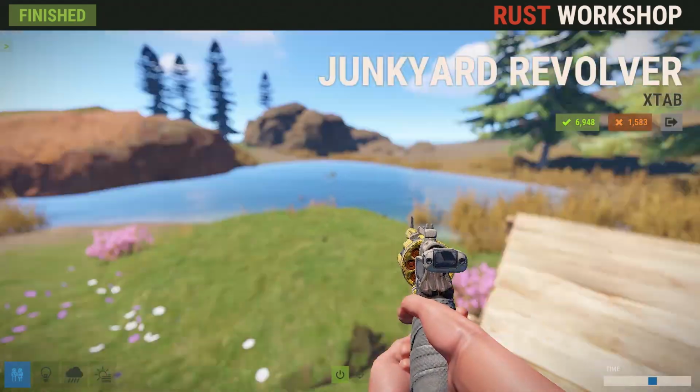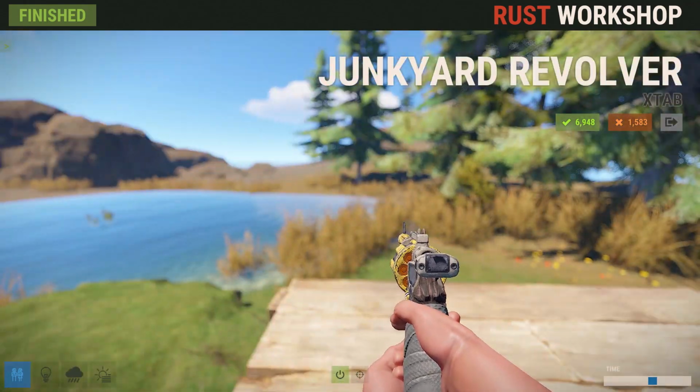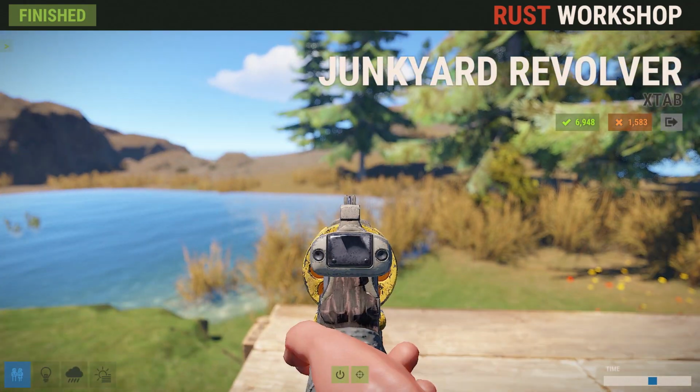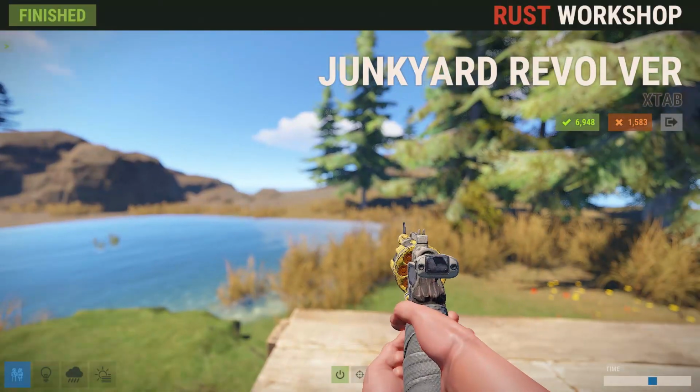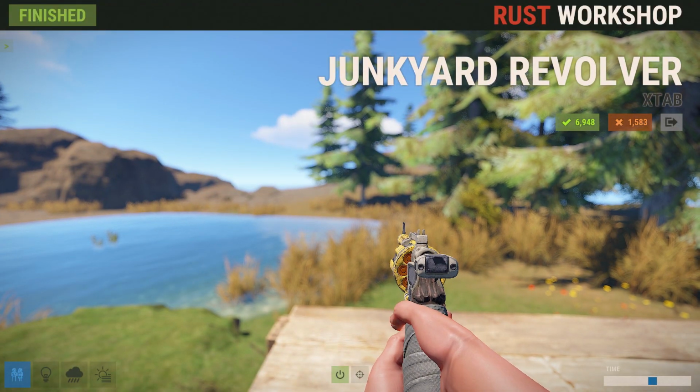We'll go ahead and take a look at what it looks like here in first person, and do a little zoom in with it. So there you go. It's a neat little revolver skin, and it's a different color. There's not a whole lot of yellows and rust.